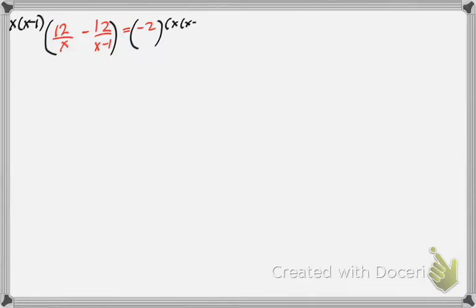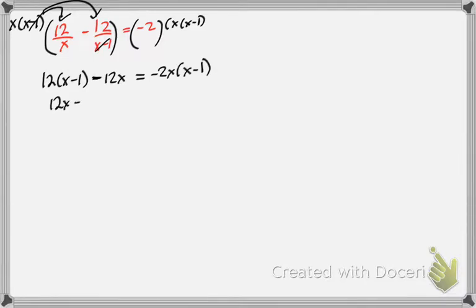11, anybody? Okay, I have 12 over x minus 12 over x minus 1 equals negative 2. We have to multiply by the common denominator, and that would be x times x minus 1, to clear the denominator. With equations we clear; with expressions we multiply by fancy ones. X times x minus 1, right? And so here when I distribute, the x's cancel. I'm left with 12 times x minus 1. Here when we distribute, the x minus 1 cancels, and I'm left with minus 12x equals negative 2x times x minus 1. I'm going to distribute: 12x minus 12 minus 12x equals negative 2x squared plus 2x.